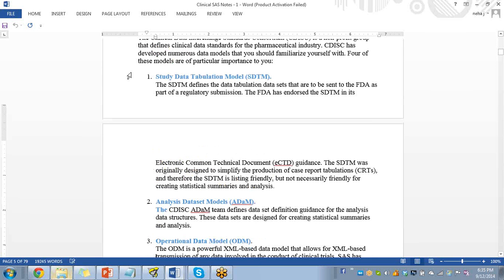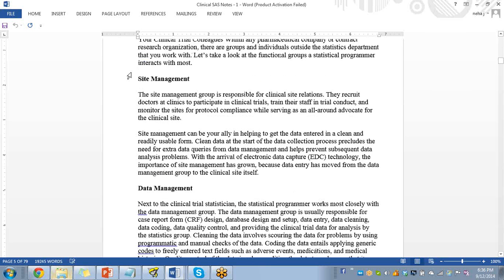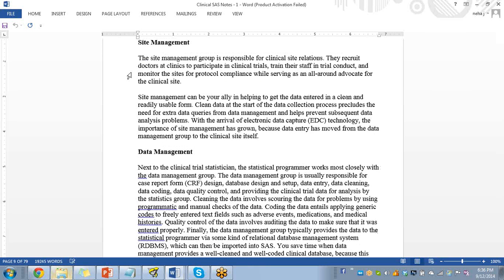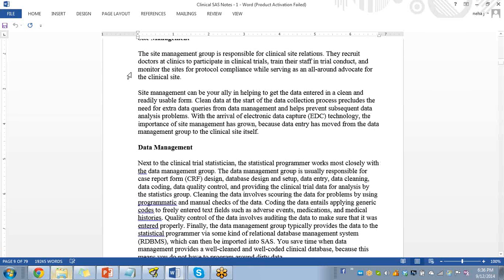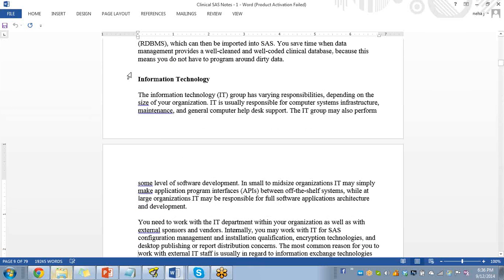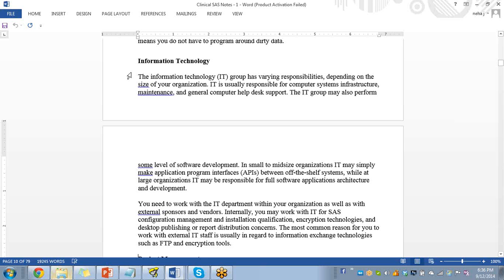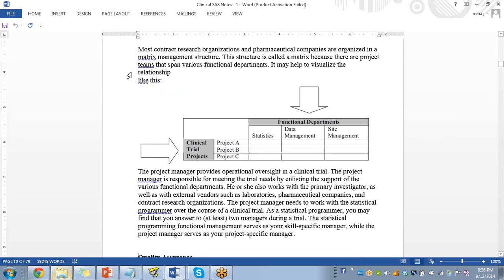Then when we are working in the company, what is the role of site manager, data management, information technology, project management. If you go through this, the structure of the company will be clear in front of you: what type of people are there, what is the role and responsibility of each.